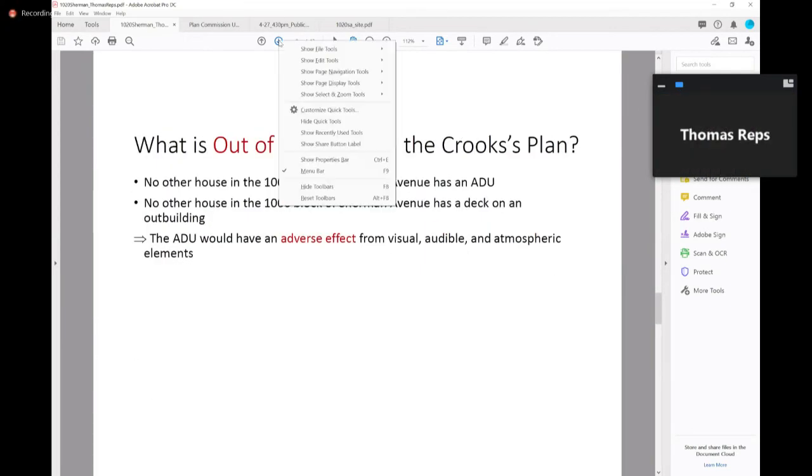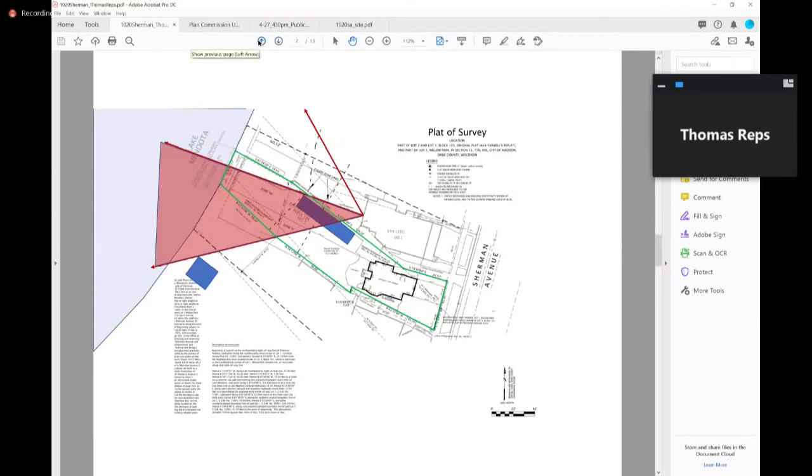I think if you go back to that slide, you can see Pete Malone's objection completely. And as I said in my presentation, the building is almost entirely between Peter Malone's house and the lake. If you project things straight forward from the Crooks's house, you'll see that none of the garage or ADU, none of the building at all, is in the straight line between their house and the lake. So the questions about putting the ADU to the side: one of the answers that Michael Crooks gave was that it would block his view, but he doesn't have any qualms about blocking Peter Malone's view. I really think the whole project is a really bad precedent for this neighborhood.